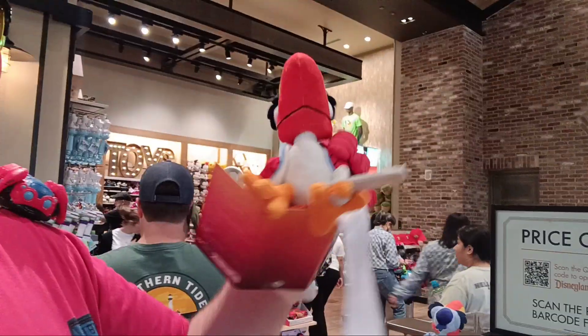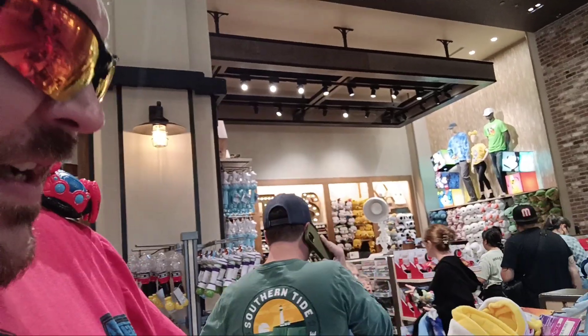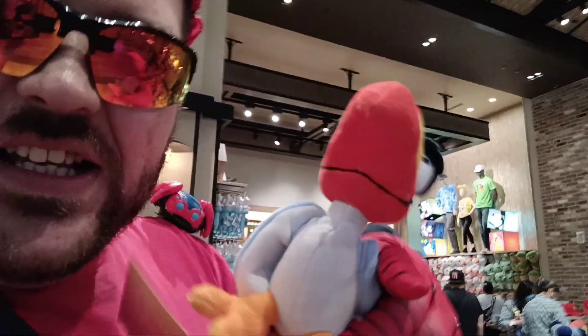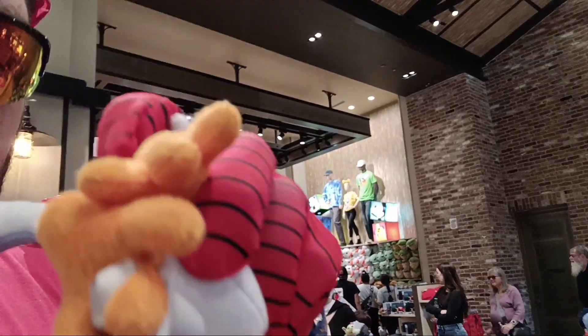Oh no, there they are guys — we found them! Oh my goodness! Okay, so Zazu is gonna retail for $24.99 and you do get your magic key discount. Just be aware that when you guys pick these up, the little magnet on the back can be a little farther back on some of them — just make sure that you're checking them thoroughly and make sure you find the one you want. Some of them can have a little defect here and there.